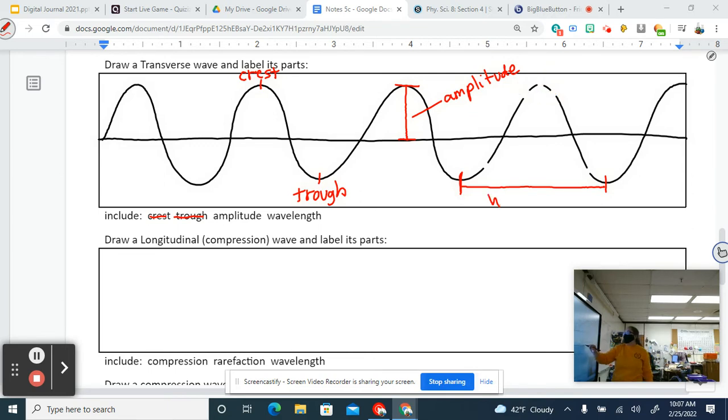All right, and this is the what from trough to trough? Wavelength. All right. Hopefully folks at home have got that. If not, pause and you can finish it up, but we're going to move on to the next one. Going once, going twice. Great, y'all are doing an excellent job.